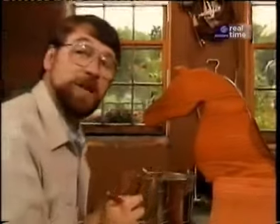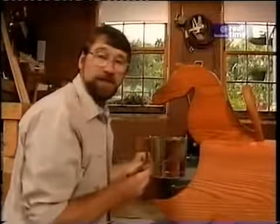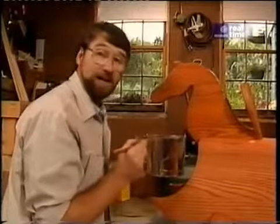The stain has had sufficient time to dry, and here I'm applying the first of two finish coats. And I've chosen a polyurethane finish, which is very hard, and it's a high gloss.